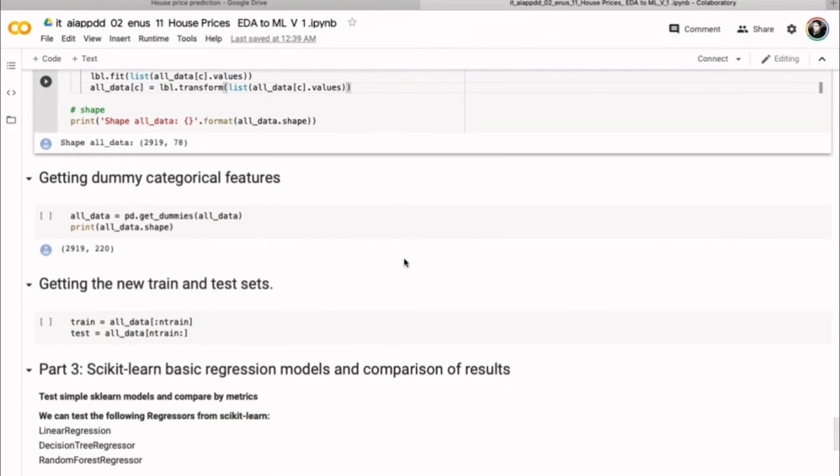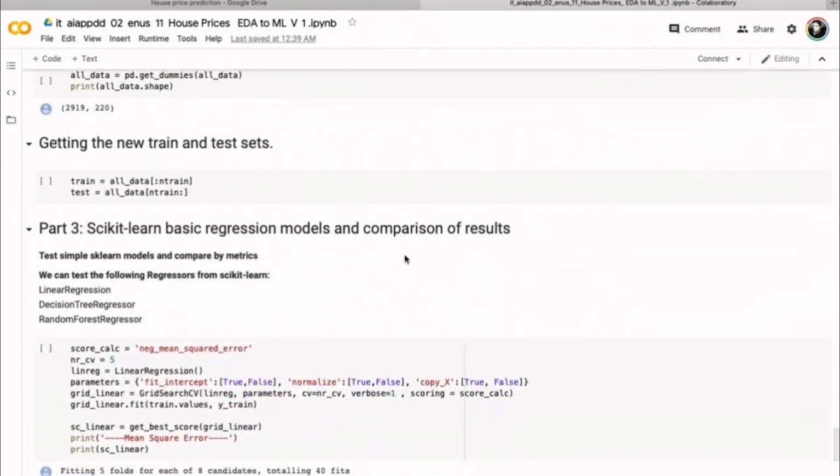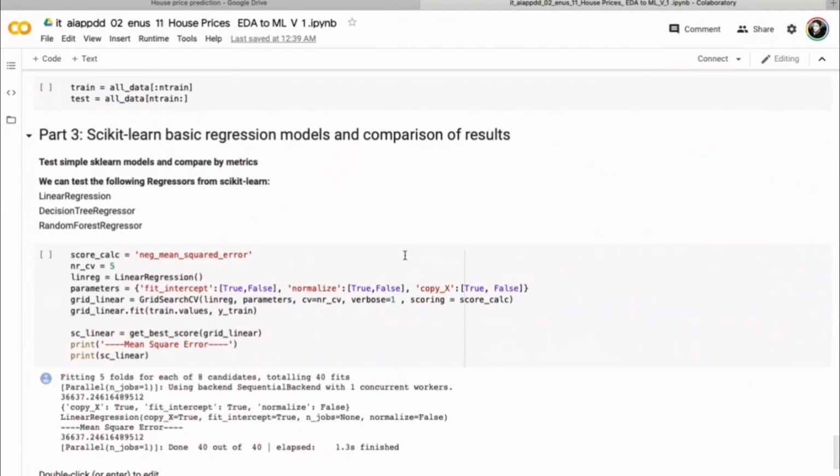Now, once all this pre-processing is created, the next quick thing that we do is we run a model for the model to understand the patterns that we have in our data, for which we are using a very basic regression model.